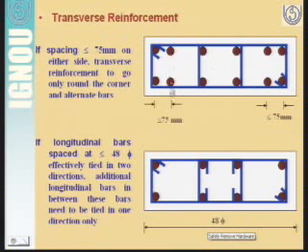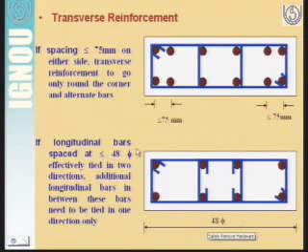We are leaving these bars, and we are providing around these bars. Here if you see, we are leaving these bars, we are providing around these bars. So alternately, leaving one bar, then next bar, then leaving one bar, then next bar. So transverse reinforcement in such a case should go round the corners as well, and we can provide around the alternate bars.